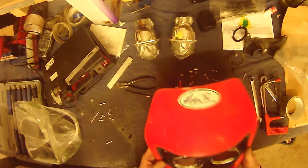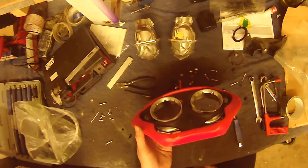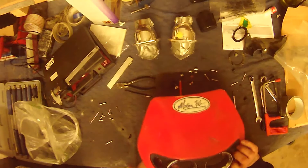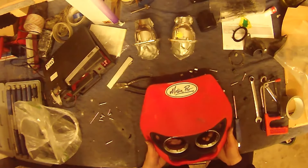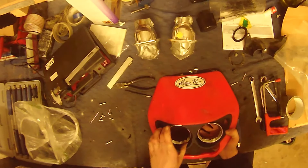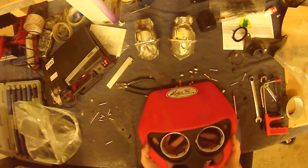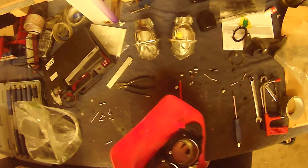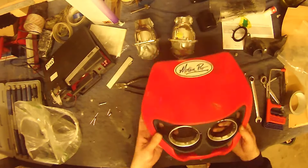What probably would have been easier is taking a piece of wood, sitting it where I wanted it, getting some cloth and then fibreglass-ing that. But it's fun making these things — you never know how it's going to work or if it's going to work at all. For once this one is working for me. It's a shame I didn't have any pipe of the same internal diameter as these so I could have frenched it in and fibreglassed the pipe into place — that's an old hot rodders' trick from back in the day.